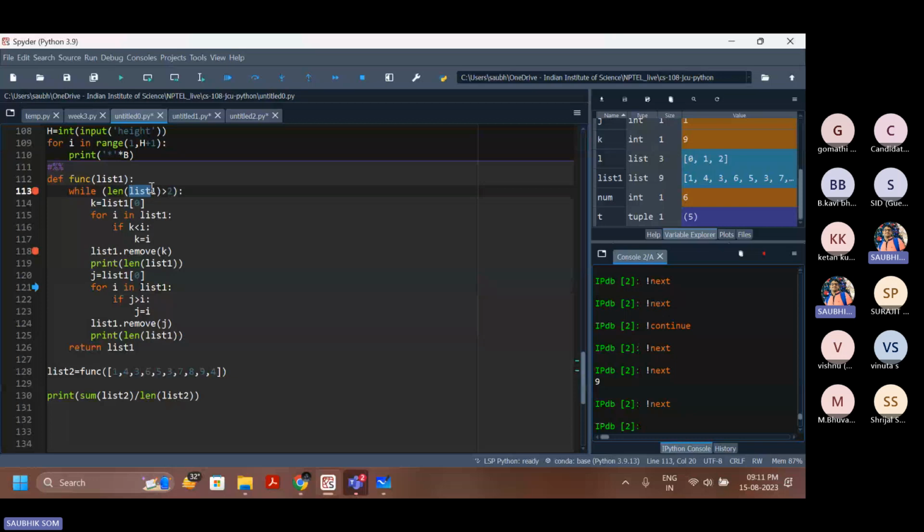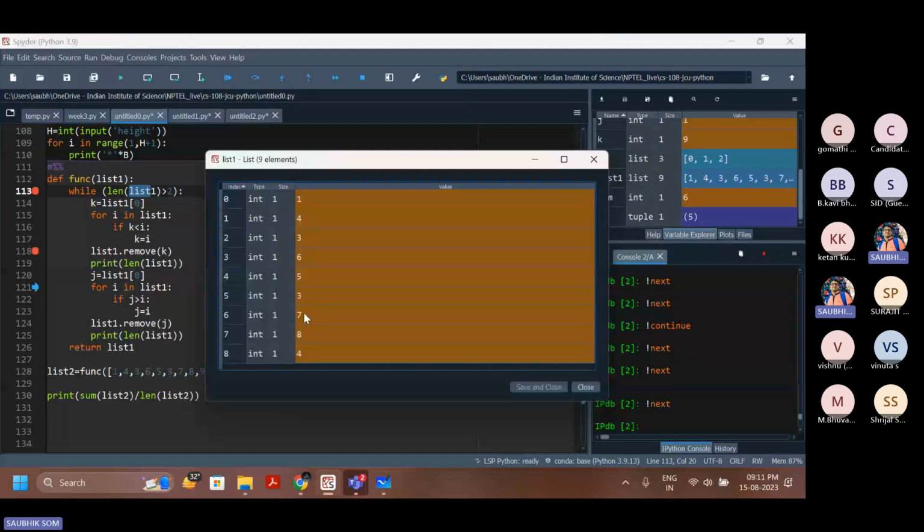So what is the highest element of this? Sorry, the highest element will be found if k is less than i.